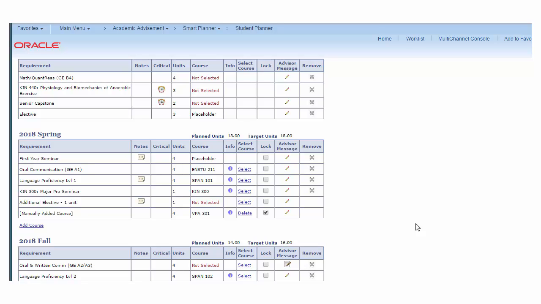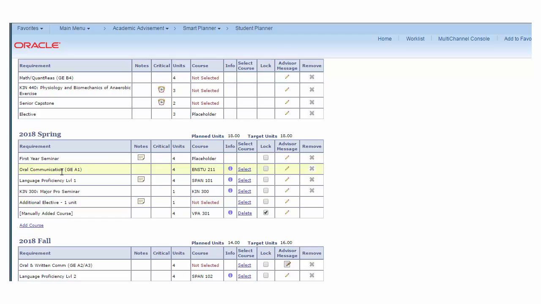So let's talk about removing courses now, and I'll try to use kind of a common example. Let's say I'm a first-time freshman, and during the summer I took a communication course at my local community college, and that course would have fulfilled my oral communication A1 requirement that I'm highlighting here. But admissions hasn't got my transcript yet showing that I took that course and got credit for it, and until they do, this is going to stay on my plan saying that I need to fulfill a class that I think I've actually exempted from.